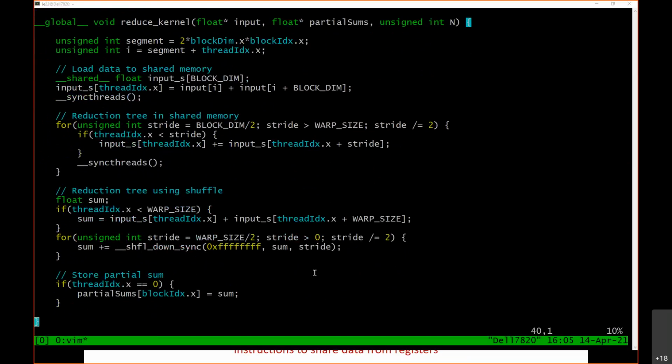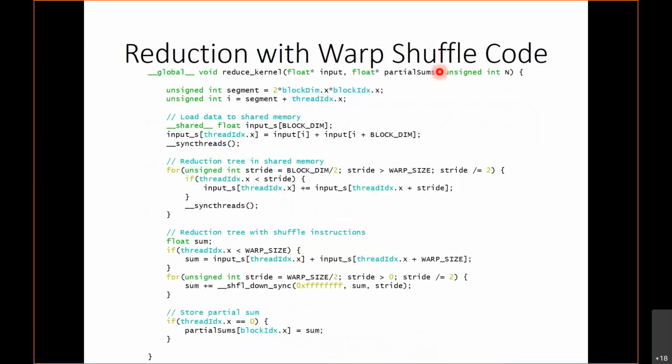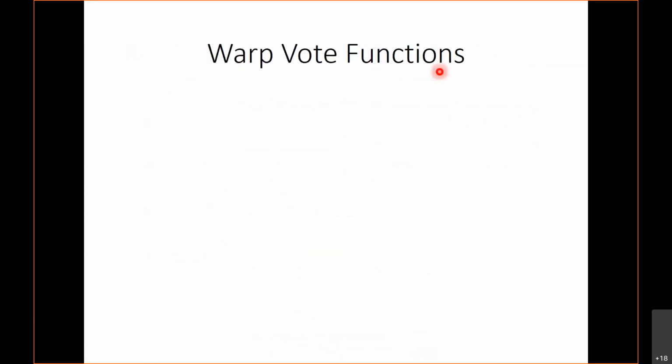So that is one popular example of where we can use shuffle instructions: whenever we want to share values across different threads in the warp, especially if we're trying to have these threads collaborate and perform some kind of reduction. It could be a sum, it could be a min, it could be a max, etc. And here, this is the code that we just wrote. The next category of intra-warp synchronization instructions is the warp vote instructions.